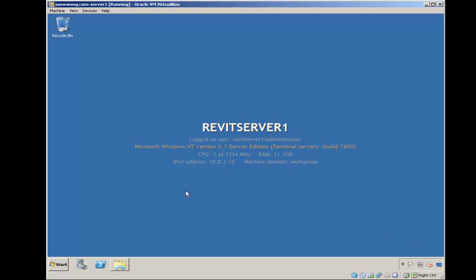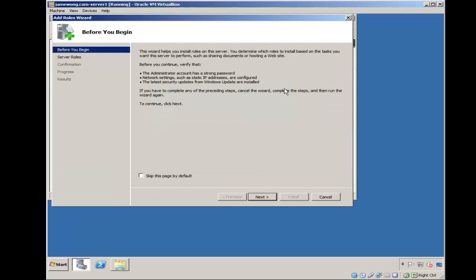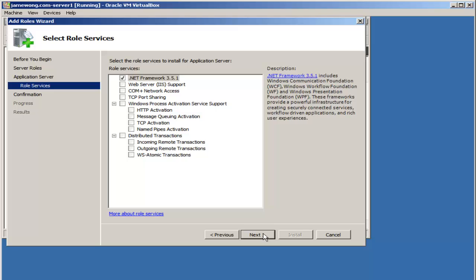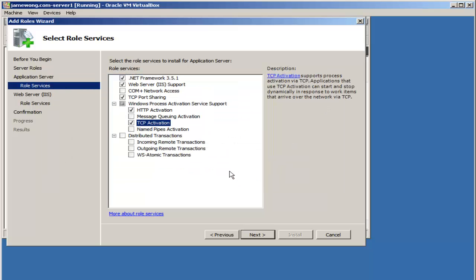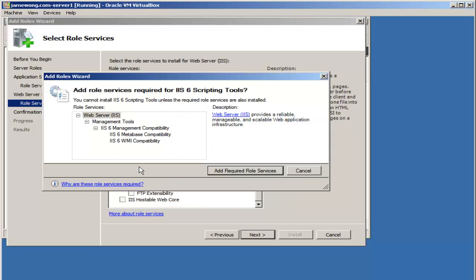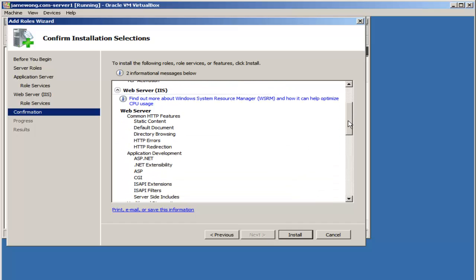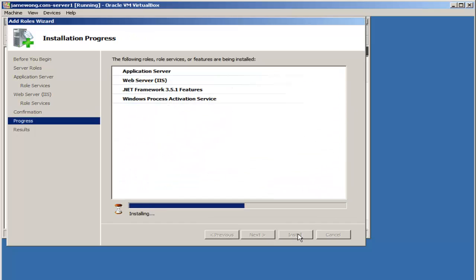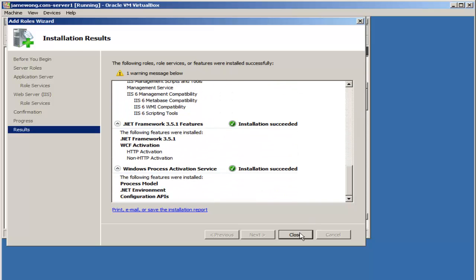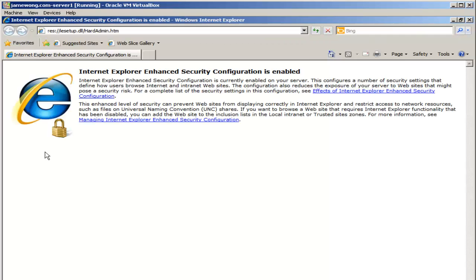Alright, so right now we're going to be doing a quick demo on the installation of Revit Server on a server called Revit Server 1. These are the same prerequisites for the 2013 version. I recommend having the Autodesk Revit Server wiki page open when you do the installation, so that you can go down the list and follow along. I'm doing this rather quickly. I'm actually speeding up the video. So I'm going to scroll down, double check, and install. And scroll, make sure there's not too many warnings, and install Silverlight, which is from Microsoft.